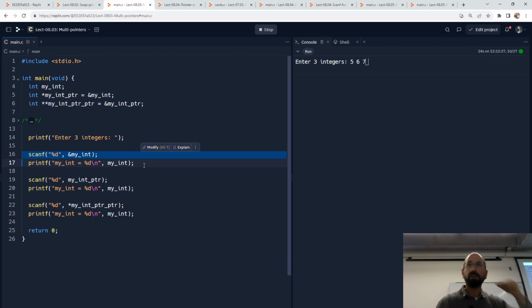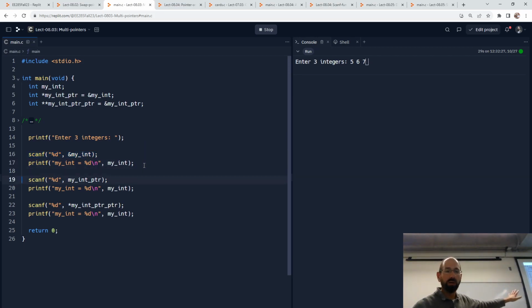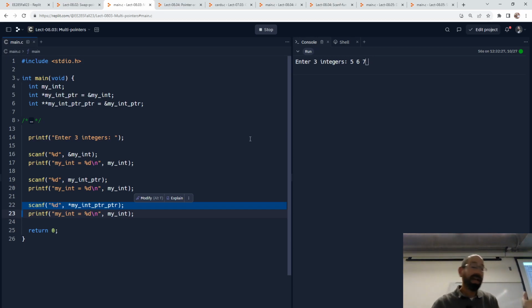That first scanf, we see that we've used it all semester. It's overriding location 1000 in memory. What location in memory is that scanf overriding? If the first one was overriding location 1000 in memory, what location in memory is this one overriding? Also 1000, because we just explicitly set up our pointer to also point to the same thing. This pointer is pointing to the pointer, so when we follow that pointer, the end resulting location is what? Also 1000. Okay, if you got that, you're in really good shape.